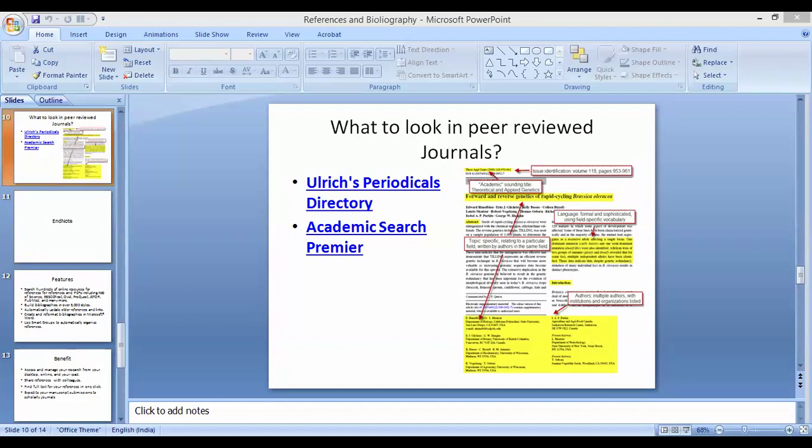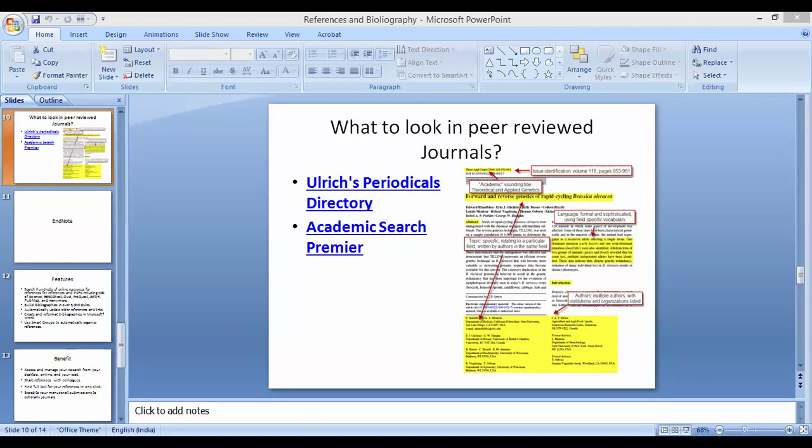Now we write the names of the authors, and the name of the organization.